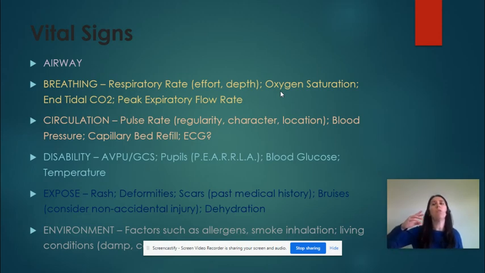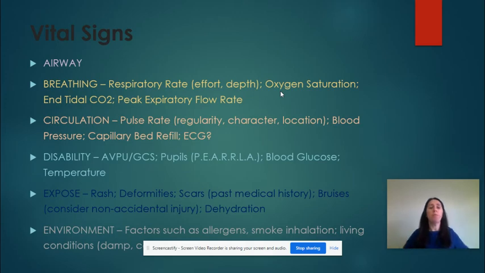But then when you're starting to see patients and you're getting more comfortable with your assessment technique, you'll start to think to yourself, this is potentially fluid loss because it's diarrhea and vomiting for 5 days. I'm going to go straight to pulse and blood pressure. I'm going to go straight to test for dehydration. So do it whatever order you feel comfortable with now. In the second year, I will be asking you to do it in the order it's necessary.